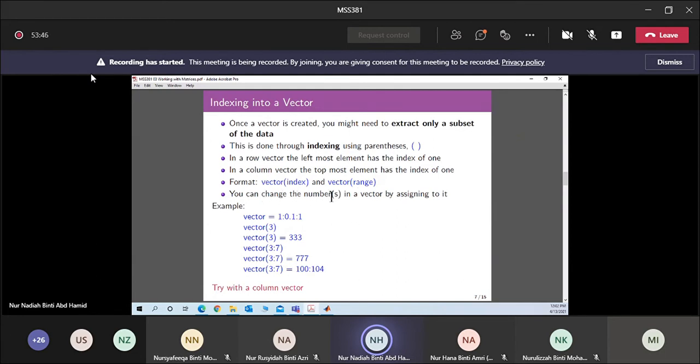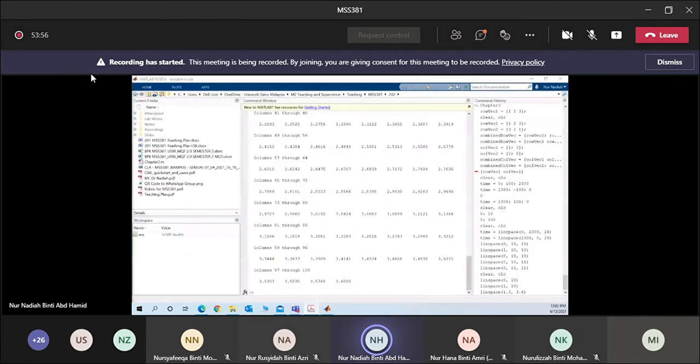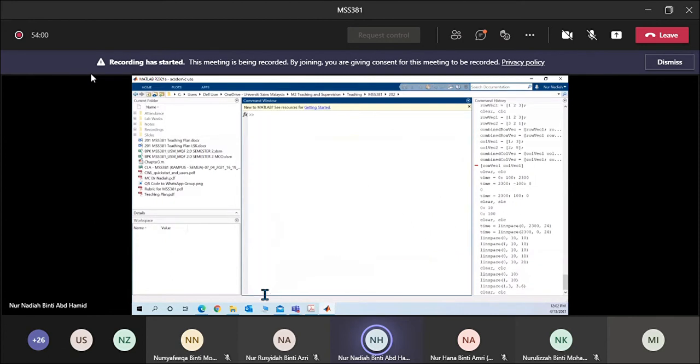You can change the number in a vector by assigning to it. Remember, assigning is the equal sign. So let's do that. Let's create one vector using the colon operator. We start with 0, 0.1, until 1.